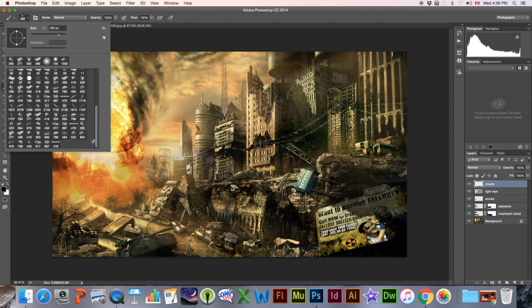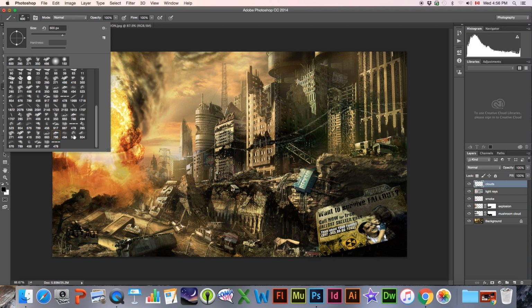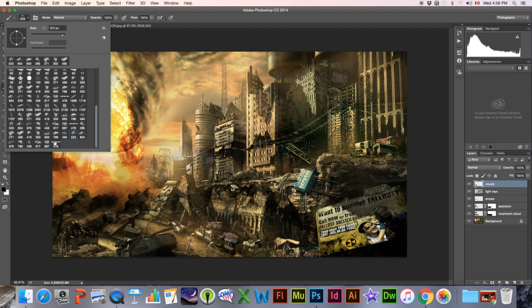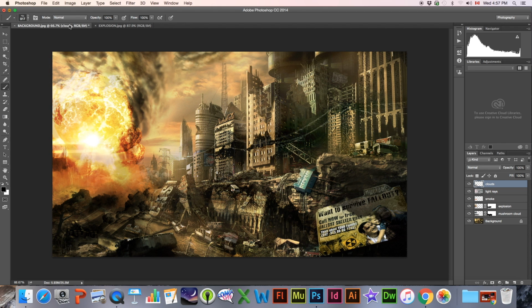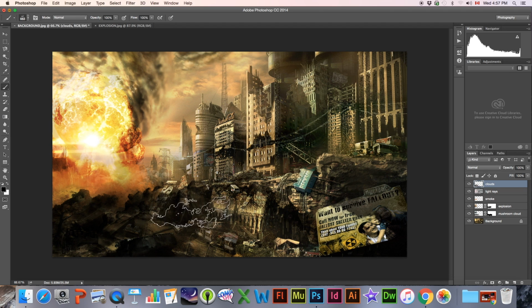Like I said, as the smoke moves away from the actual blast site, it's going to get darker. So now we can use this dark cloud brush set that I've got here, and we're going to click in some clouds. Now, like I said, it's good to randomize it. Don't make them all look the same, it'll look horrible. And it's going to look very dark and very intense at first. We're going to fix that. But for now, we're just going to put random clouds into this picture radiating from the blast site.